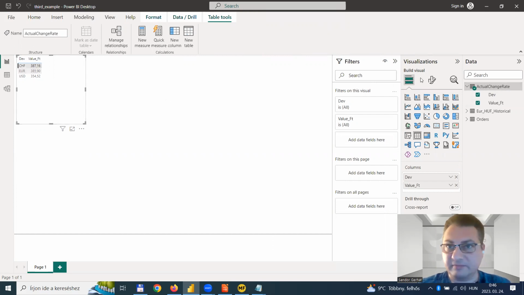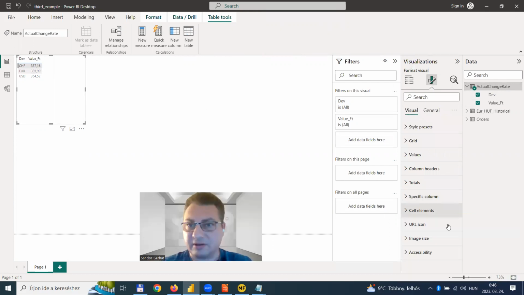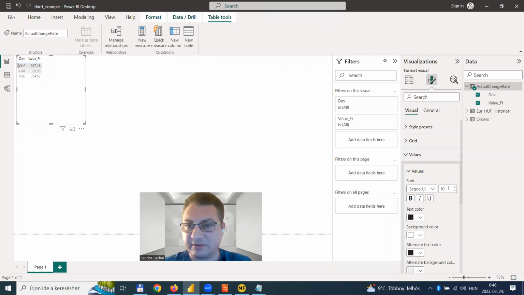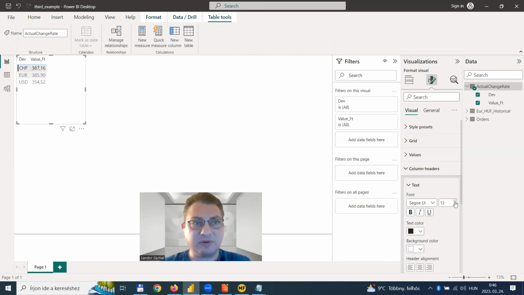I click on values and make them a little bit bigger. Okay, it seems good for the first time. And the headers I also make bigger and more bold. It's a little bit better.